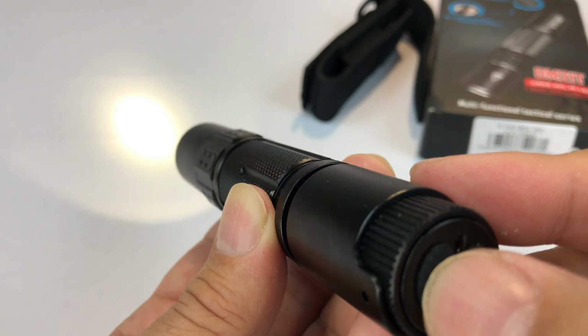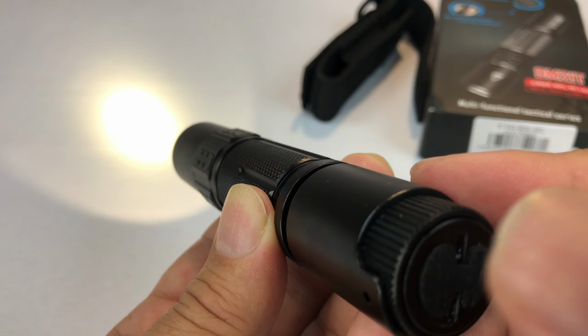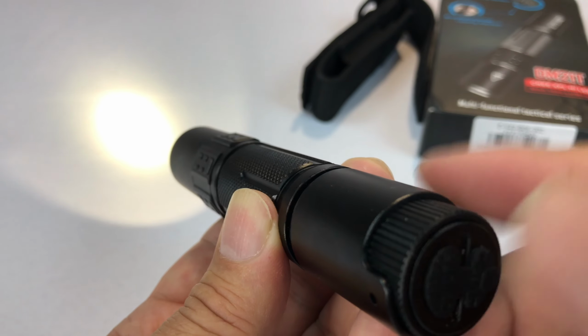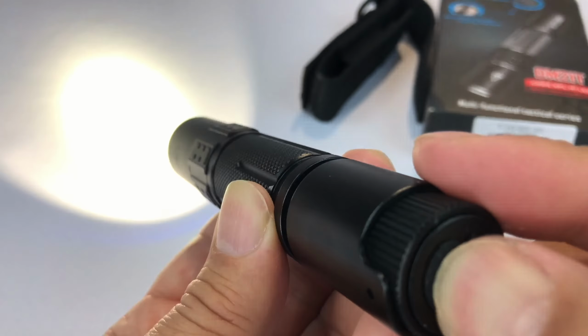Okay, if I hold it down, then it goes to strobe. If I hold it down again, it goes back to, oops, and if I just tap it once, it turns off. If I hold it down, strobe. So it looks like it toggles between strobe and constant light. If I turn it up here and I hit the power button, yep, I can toggle to strobe too.